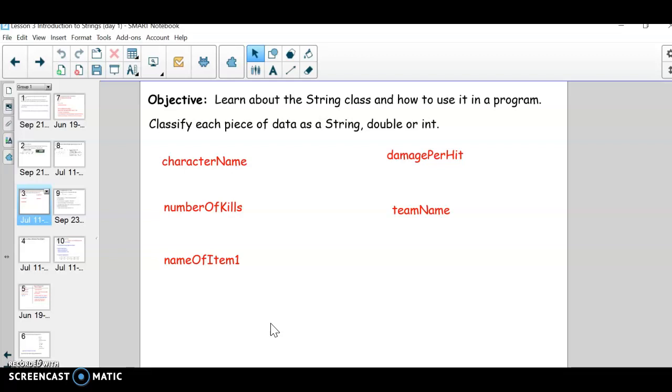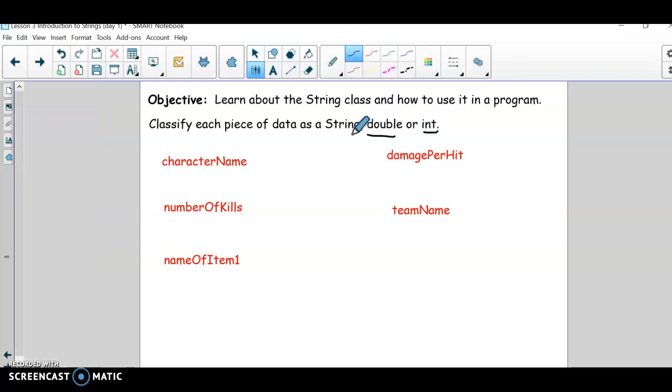Okay, so we have been learning about arithmetic operations so far and the different types of variables used in your programs. Today we're going to shift from mostly doubles and ints, which are numbers, and talk about strings. We're going to learn about the string class and how it's used in our programs. At the end of this, we'll have doubles, ints, and strings. Remember, we talked about strings briefly before.